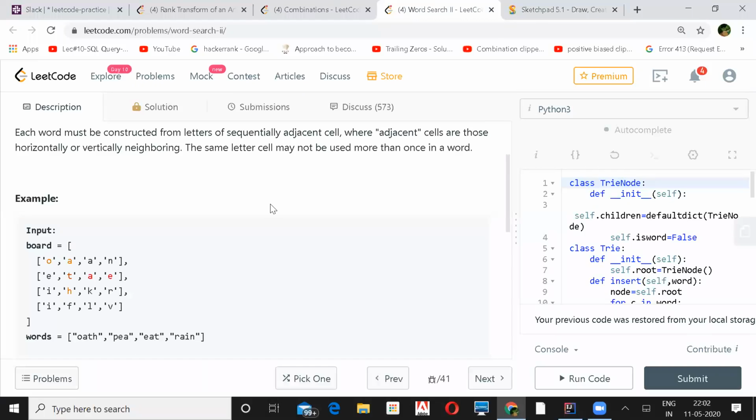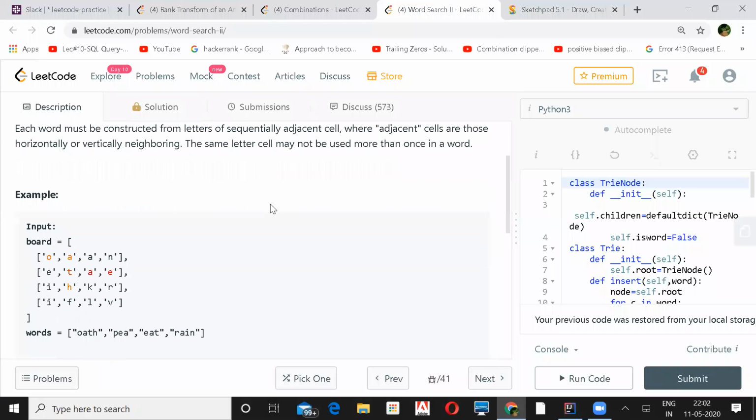See, actually, one thing also in the note, it is mentioned that the words are distinct. So we are sure that we are not going to have any duplicates in the words list. But as I think Ace was talking about, if we have oath at 2 places, that is fine because it is still at a different index. We can actually return the same oath twice. That might be a possibility. Yeah, and the special case, I was not thinking about that.